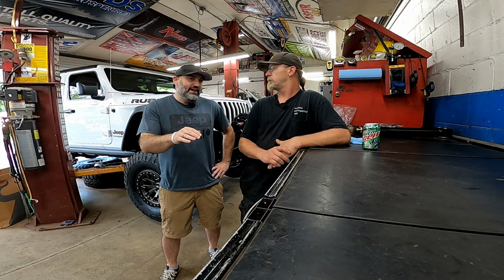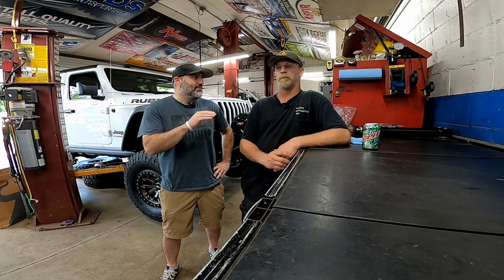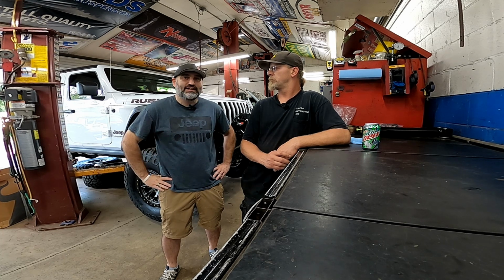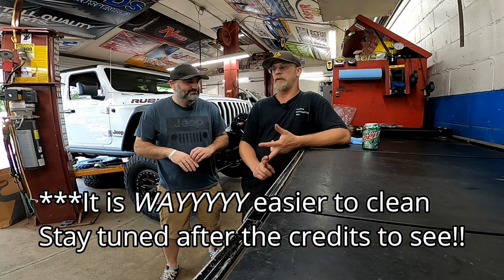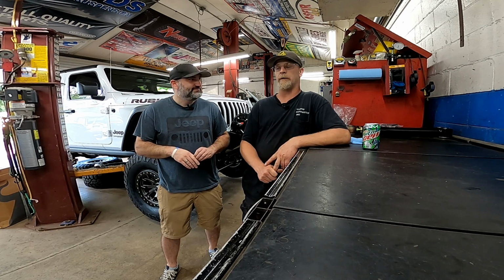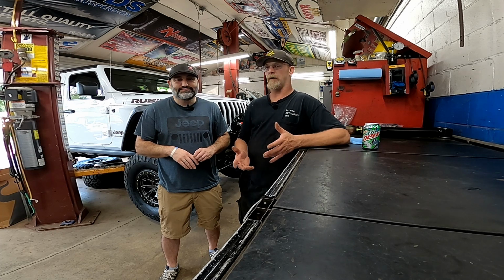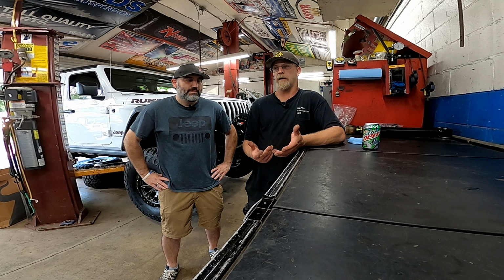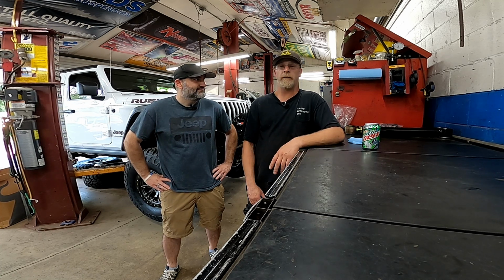I will say I didn't buy this hoping that it would make my Jeep quieter. I bought this hoping that it would be a lot easier to clean out when I can just take a garden hose to it. Same reason I bought it. It's the convenience of being able to clean the vehicle. We do a lot of wheeling and off-road stuff, so the crap gets dug into the carpet. I didn't even care if it was quieter. I did the sound deadening because I had it, but I don't know if it actually made a difference.